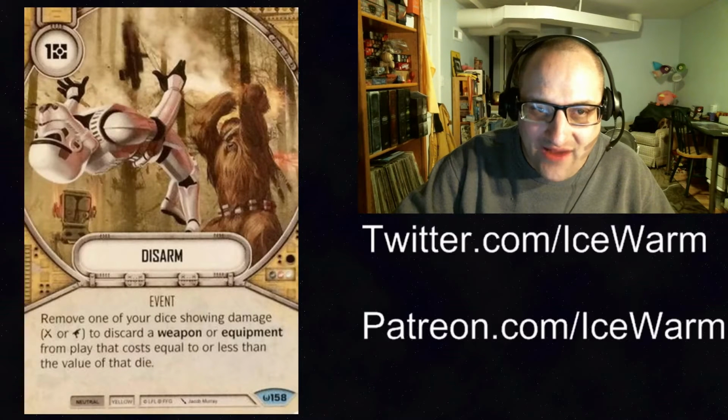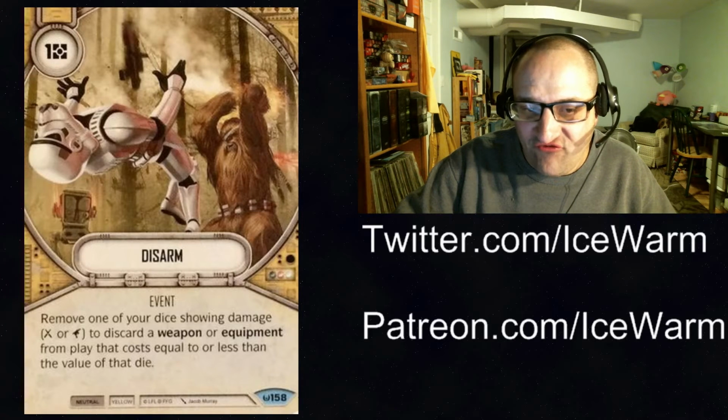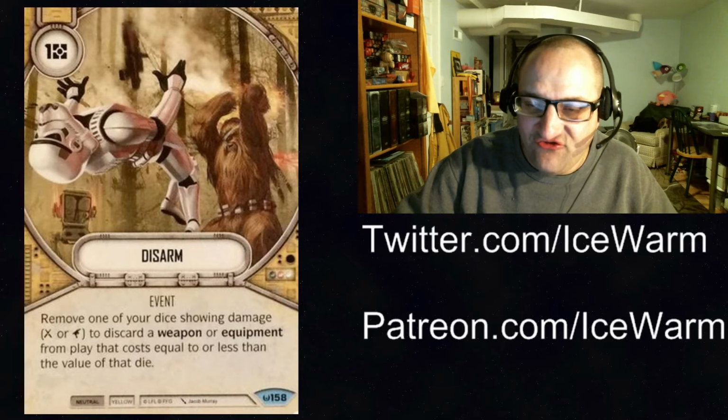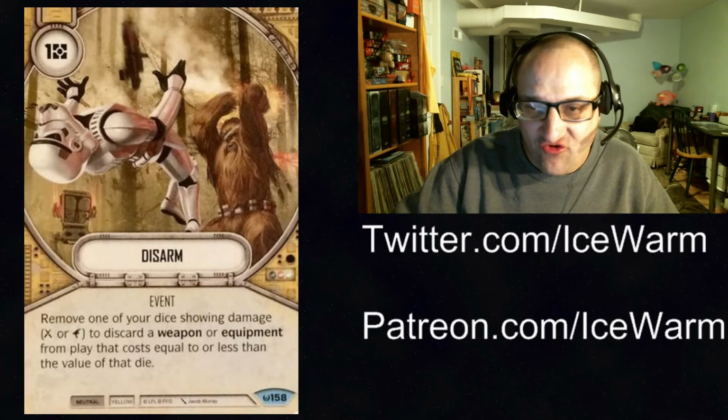All right, we are back with Disarm, yellow neutral event, cost 1 resource. Remove one of your dice showing damage, melee or ranged, to discard a weapon or equipment from play that costs equal to or less than the value of that die. So if I remove, let's say, a 2 melee damage die or a 2 ranged damage die, you can remove something like an F11D, a holdout blaster, anything that costs 2 or less.